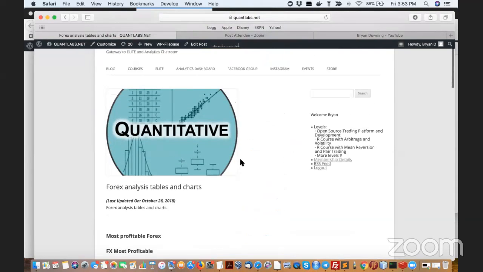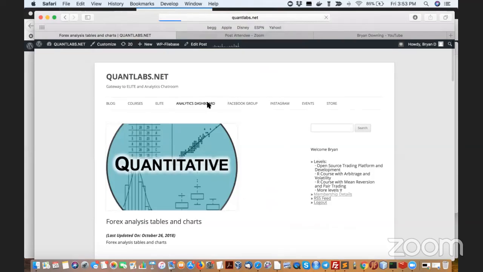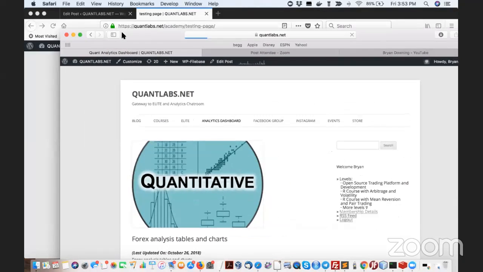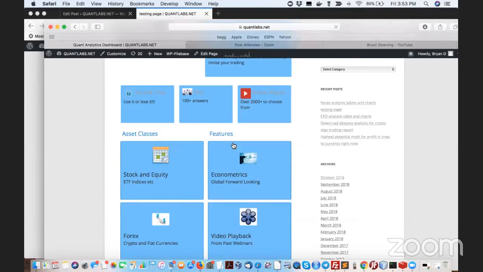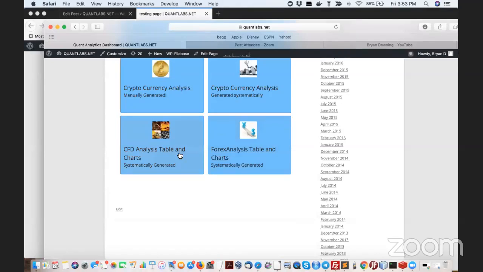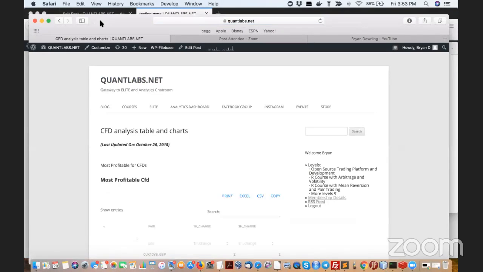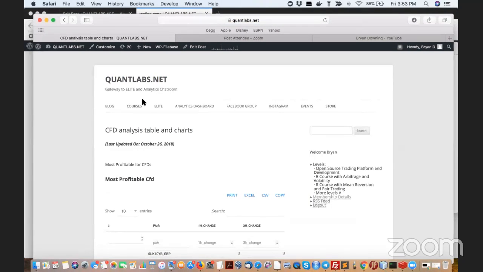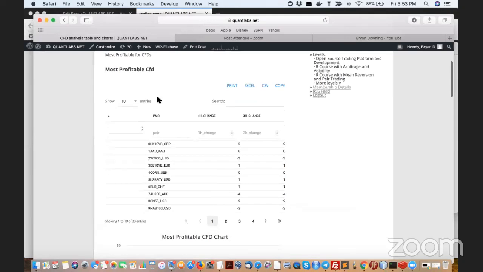So let me go back into my little dashboard here and load up. Okay, there we go. Let me show you the other latest one. Again, both Forex and CFD are from Oanda, who seem to be the biggest broker out there. Thanks for the like, I appreciate it. Anybody got questions, let me know.